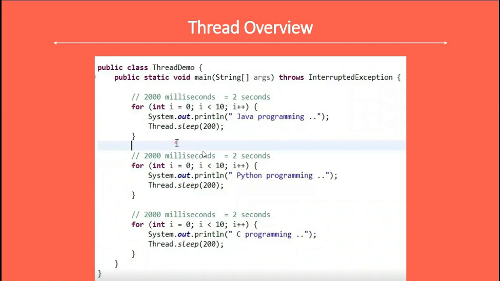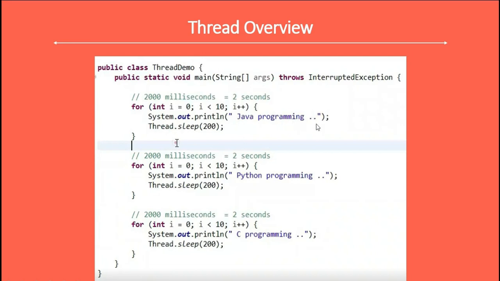To increase the performance of this program, or to minimize its execution time, we can create a separate thread for each for loop. For example, we can create one thread which will execute this for loop, one more thread which will execute this for loop, and one more thread which will execute this for loop.